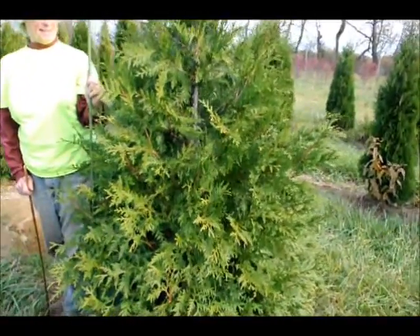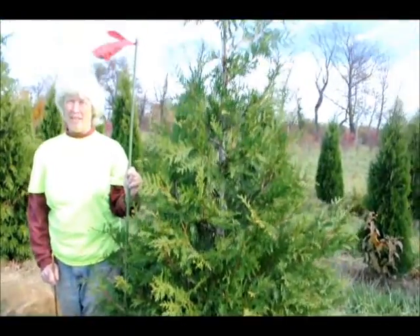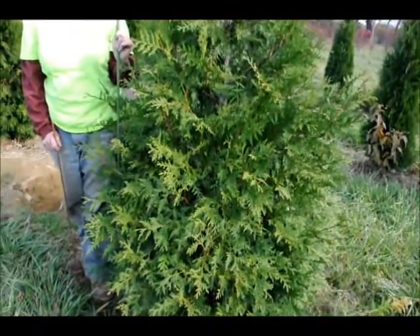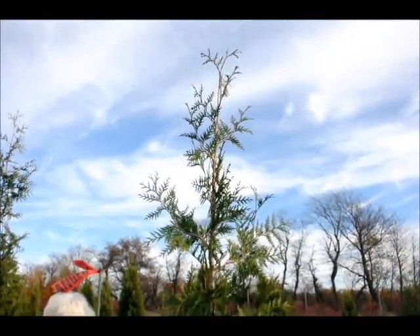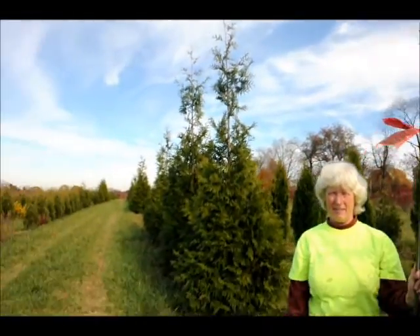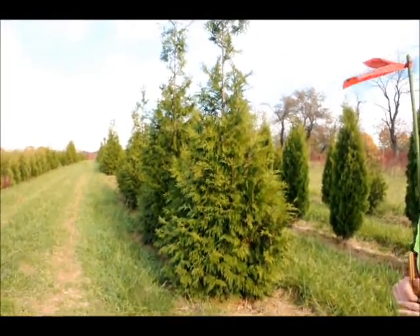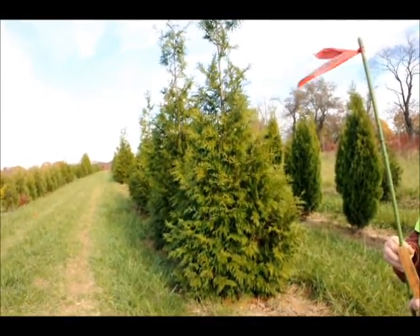We like to sell this tree trimmed with a heavy trim — usually that's the way we sell it, but if you want this open confirmation, we can bring that to you as well. This is a field-grown plant; it's been in the field about four years. This particular tree can grow upwards to three feet a year, and it's used to being planted fairly close to one another, so you can make a long windbreak and have a very tight hedge effect. These are about an eight to ten foot tree right here, and they're very, very good to plant because they're resistant to diseases.